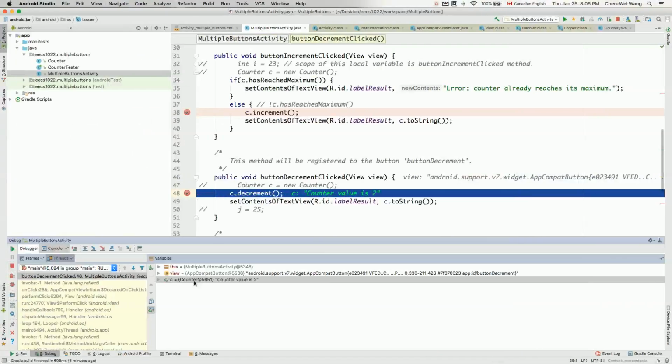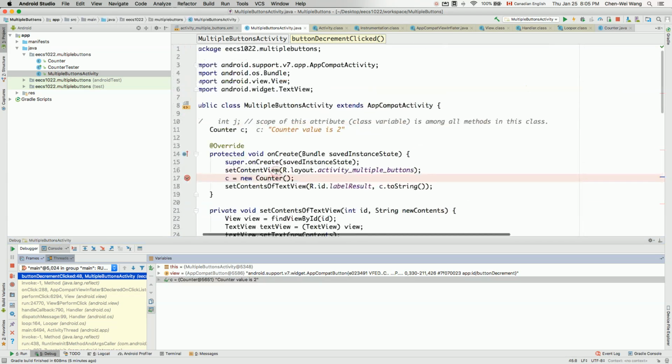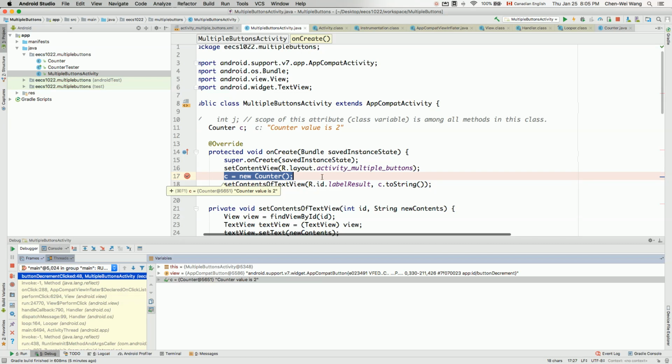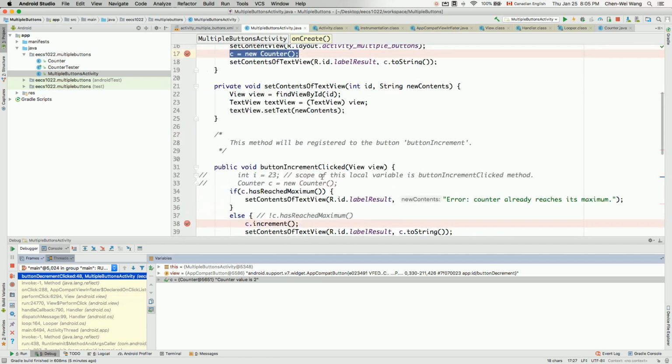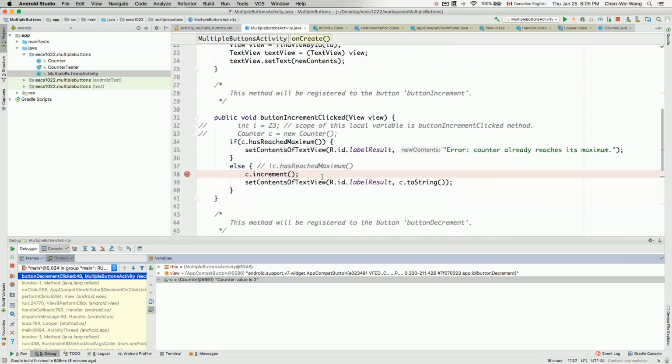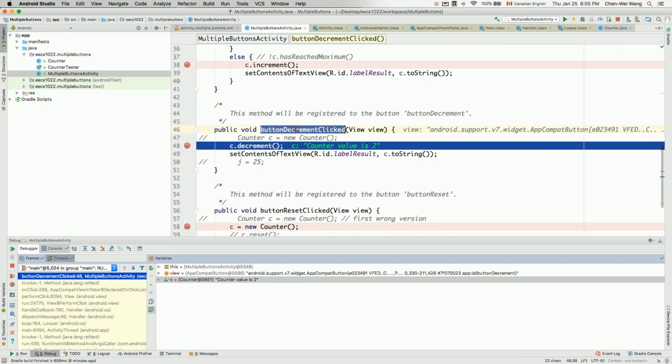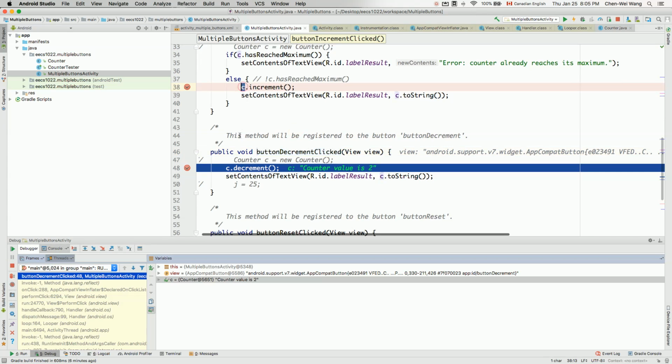Hopefully you can see the way we try to explain version 2 to you. Basically, the same object has been created in the very beginning in onCreate over here. And then for all the subsequent increments and decrements, all the references to the variable C are referring to the same object, as we have seen on the iPad and also in the debugger, with the same address.